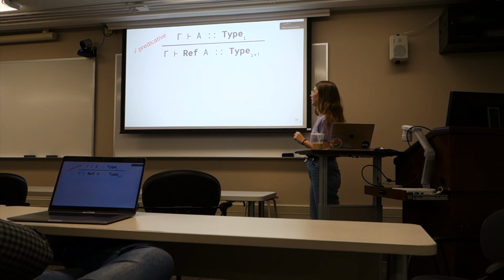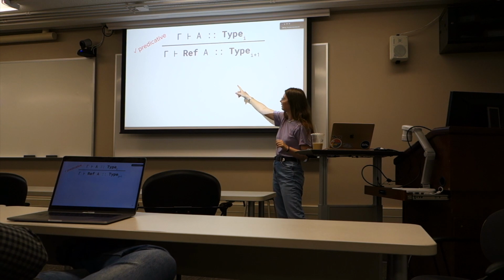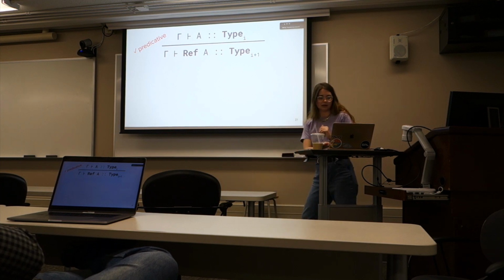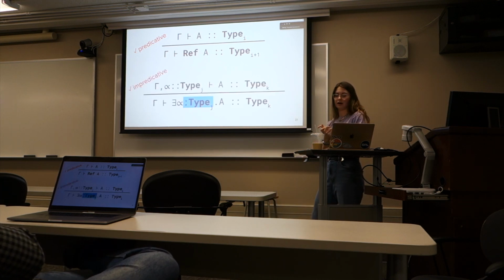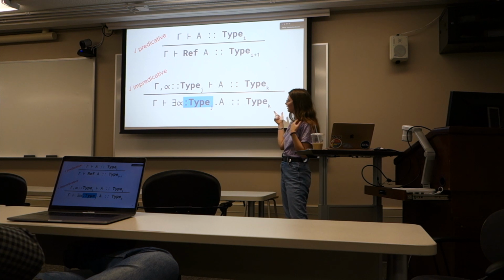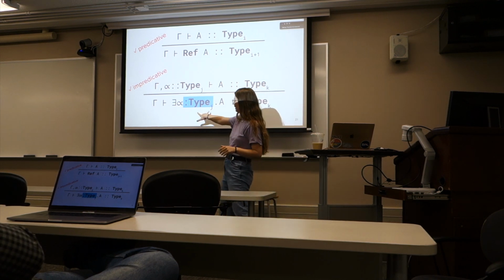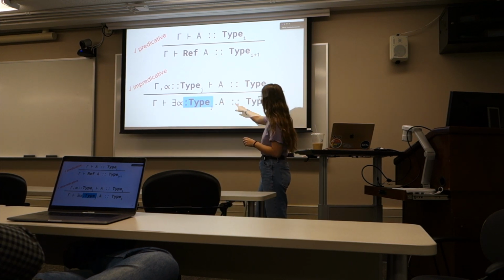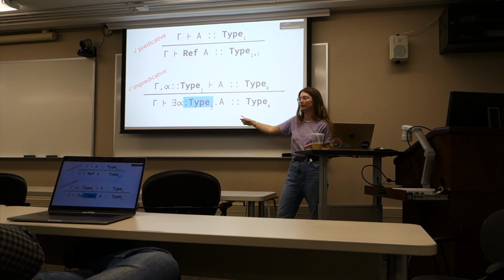So the idea here is, if we have some reference that's storing some type A, it's going to be kinded at a level higher than whatever it stores. And then we can still allow our existentials to be impredicative. We have this whole kinding rule. We're still going to annotate our type variable alpha with the level that it's at, but we're not going to have any restriction on J and K here.